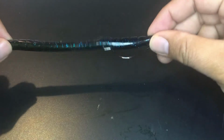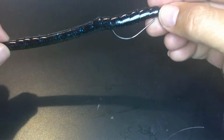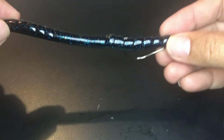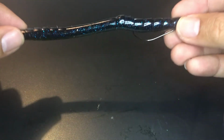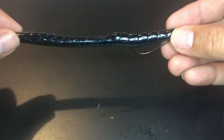Here is your typical weightless senko rig. Now, when you do jerk this, it does give that erratic motion. Actually, what entices fish is the little shimmy on the fall. As you're dropping the senko or stick bait, this little shimmy action that it gives on the fall is really what entices fish to go ahead and go in for the bite.